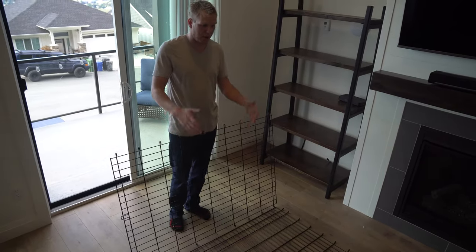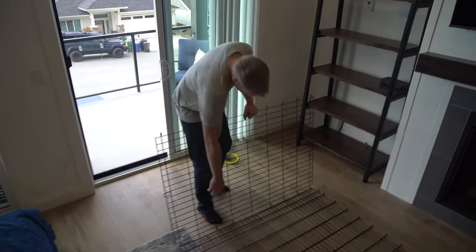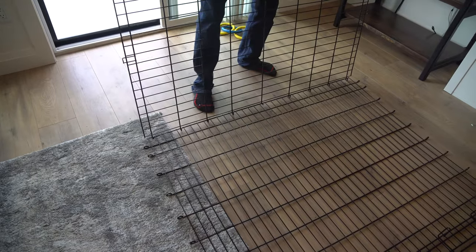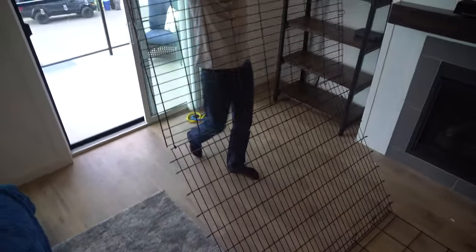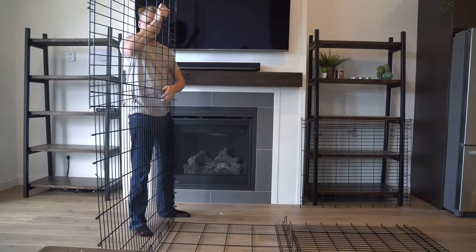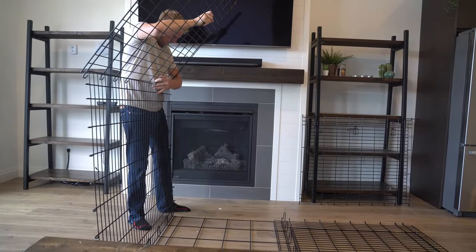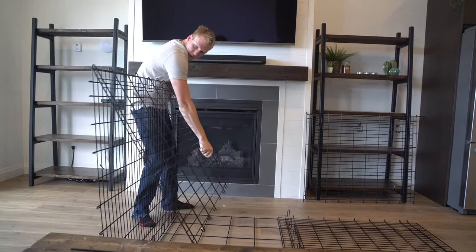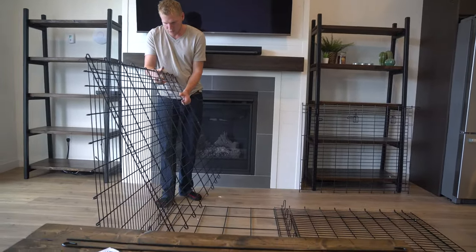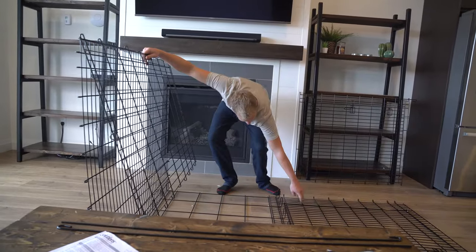So technically, you should lift up both panels to make it easiest. But since I'm one for being a hard guy, just lift it, make sure the hook goes into the first hole, and then you just look there. As you're hooking, slip it up and over. If I were you and you're doing this, don't do it like me. Here again, line it up, swing it over just to make sure we get all our hooks in, like so. Ta-da. Next thing to do, if you can hold them, try not to kill your pants, grab the secondary.